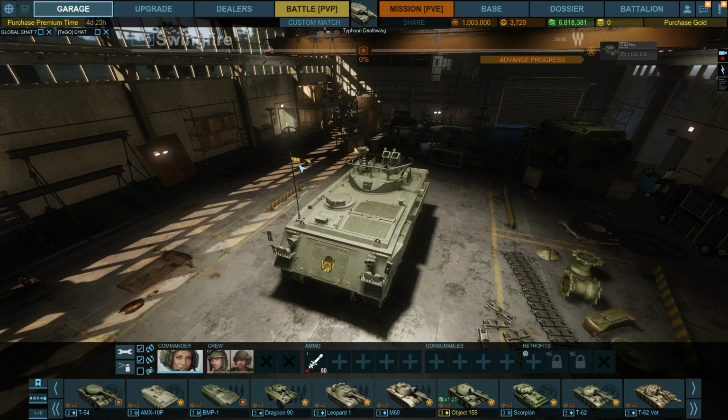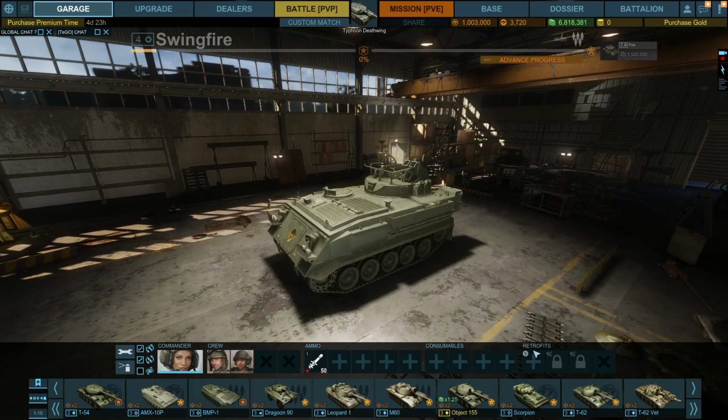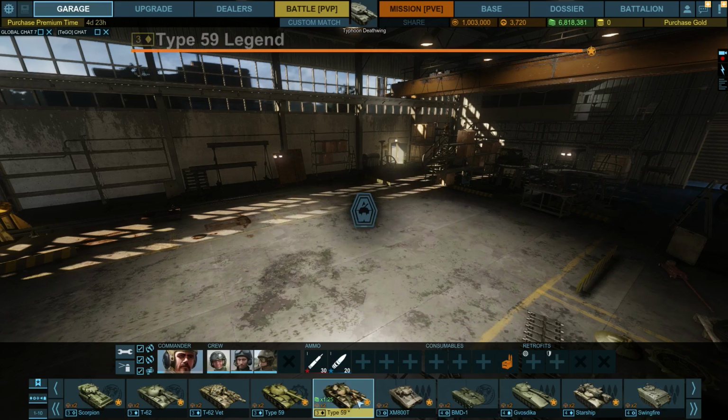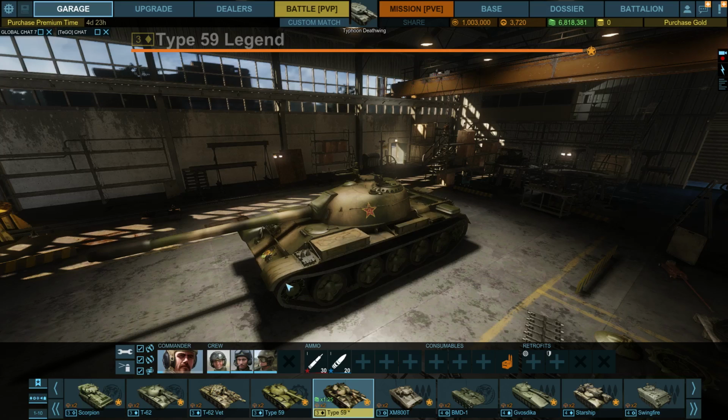Yeah, okay, and I can give you a little tip there. Sometimes you should watch the website, because there are premium tanks they give away for free. The last time I got one was this one, the Type 59 Legend, and that was even before the normal Type 59 was introduced in the game, and that was at Christmas 2015.